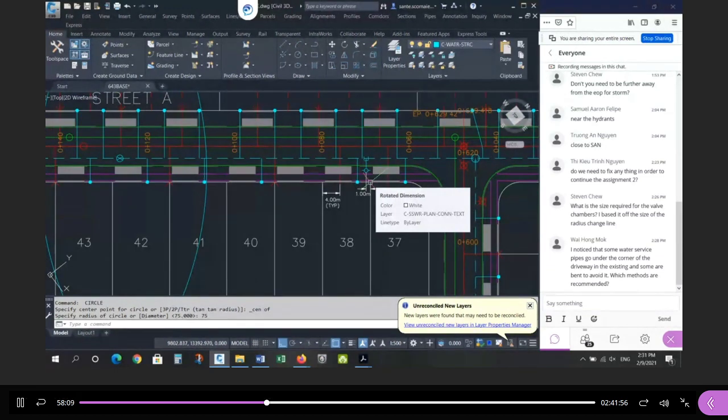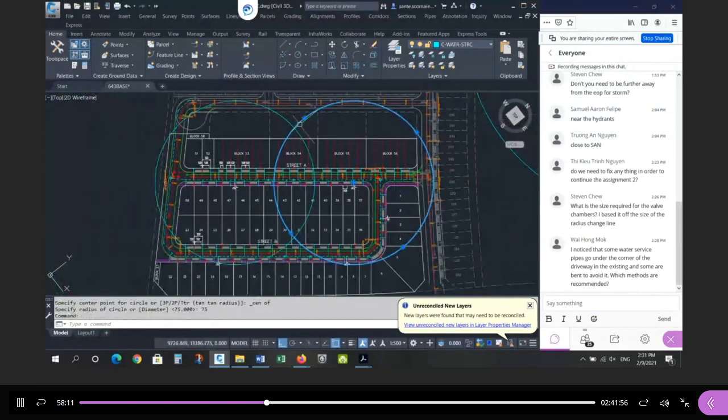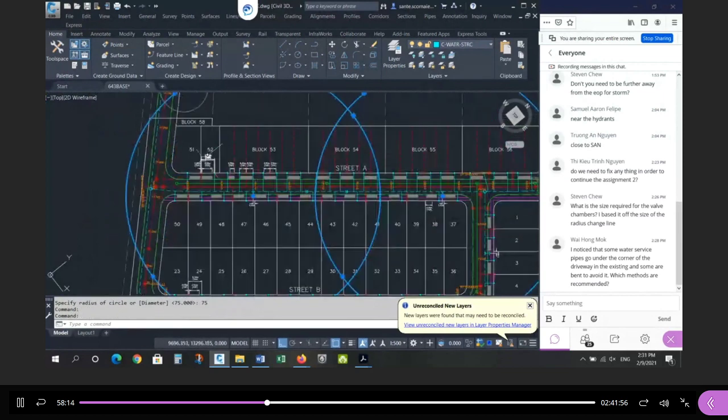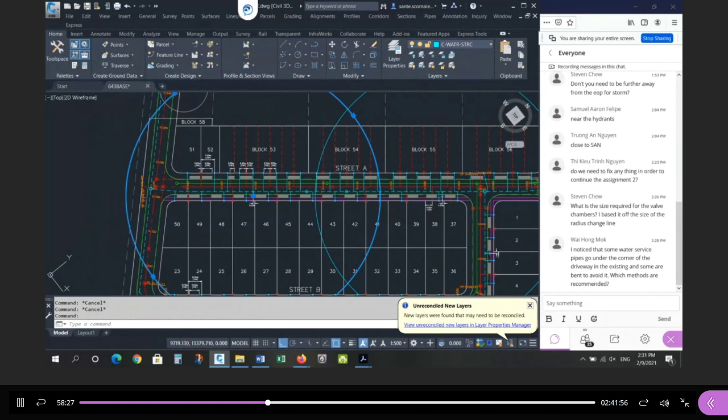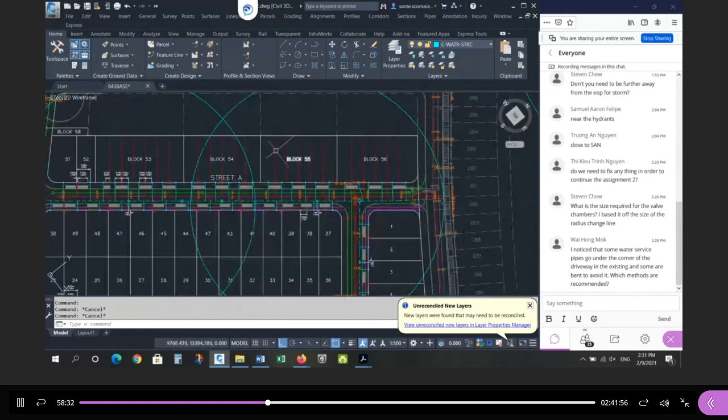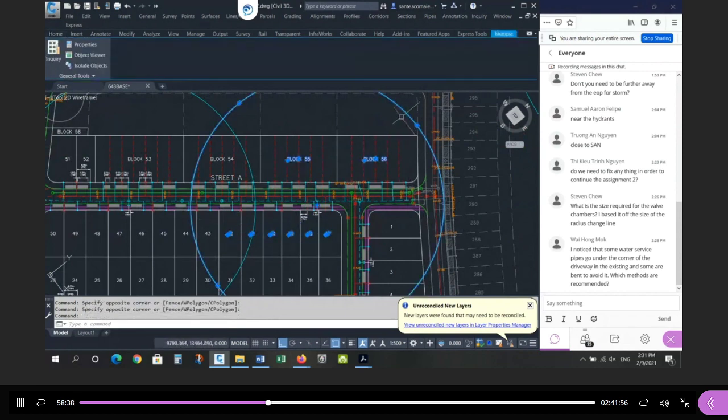These circles are for street A. These circles intersect, and all the lots, this entire block, and all these lots, 50 all the way to 42, are inside this circle. These two blocks and all of these units are inside this circle.